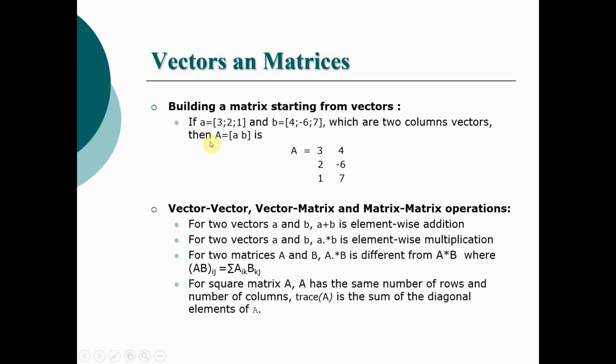If I write A equal to [A B], it means that I want to put these two columns beside each other. You can also put a comma here. As I mentioned, for anything that's going to be in the horizontal line in the same row, you can put either a space or a comma. So here you see that you put A and B beside each other.